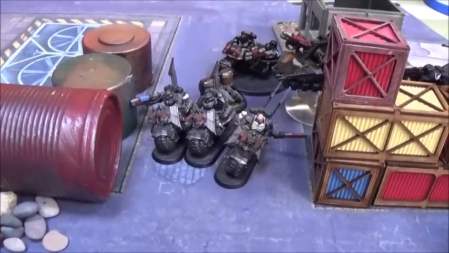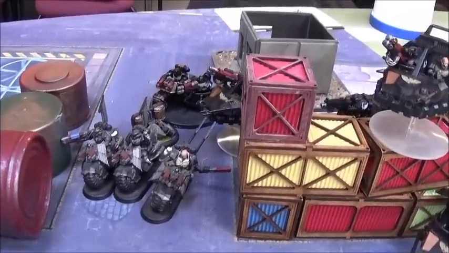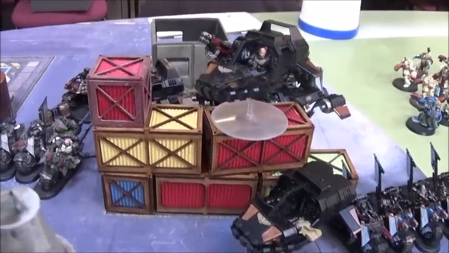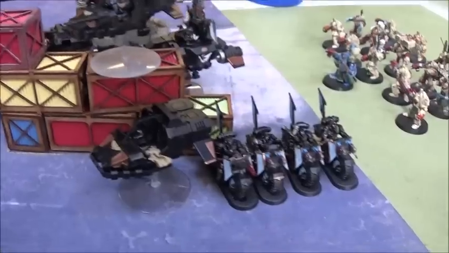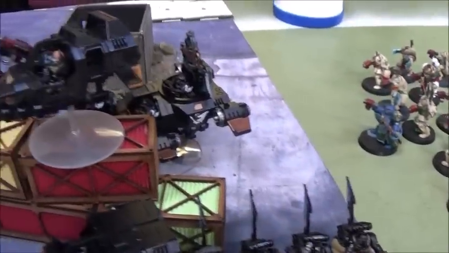Meanwhile, over this side, the scout moves. We've got a unit of 3 Raven Wing there with 2 grav. We've got an attack bike with multi-melter, a squadron of 3 Land Speeders with multi-melter and heavy bolter, and we've got a Black Knight squadron here as well as another Dark Shroud.